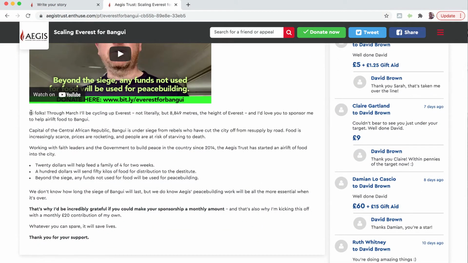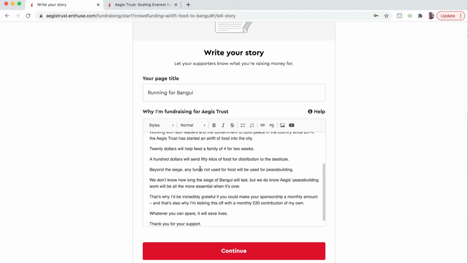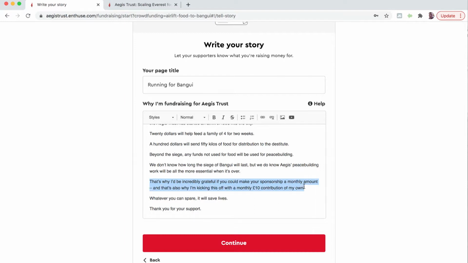If using template text, edit to say what you'll do and when, and also what your donation is going to be if you're giving to your own campaign. Fundraisers who donate on their own page raise over 120% more than those who don't. So, if you want to make a donation in support of the airlift as well as fundraising, it's a great idea to do this on your own page.